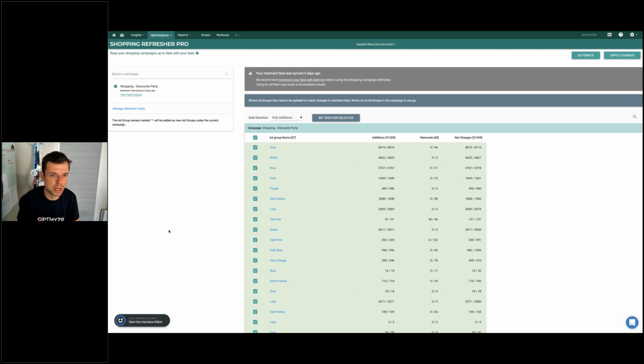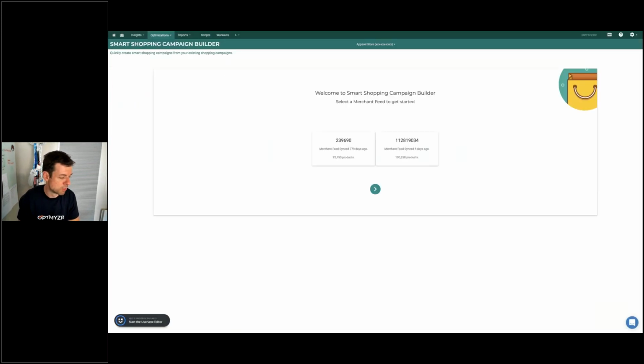So let me go on to the next thing I said I would show, which is brand new functionality. This is building smart shopping campaigns. Now, smart shopping campaigns, what are these, first of all? This is AdWords basically saying, listen, you don't need to do all this product group level structuring. Just tell us what your products are. We'll handle the bids using smart bidding. We'll handle showing the ads on YouTube, on the display network, on searches, etc. So basically just tell us your products, tell us your ROAS goals roughly, and we'll go and take care of it.